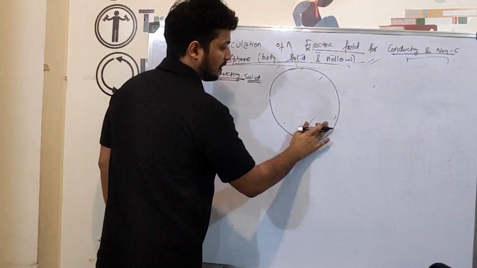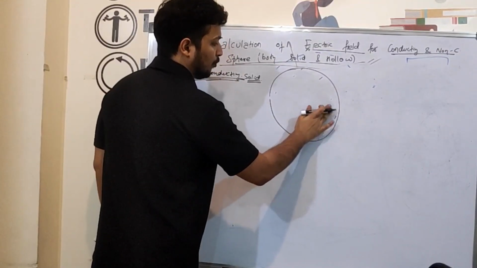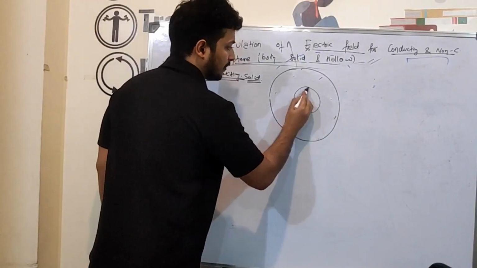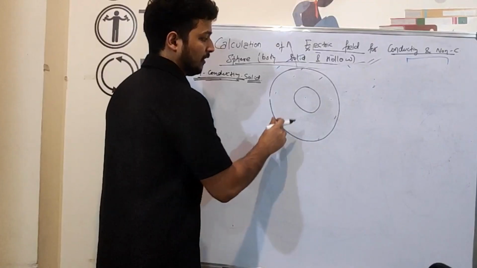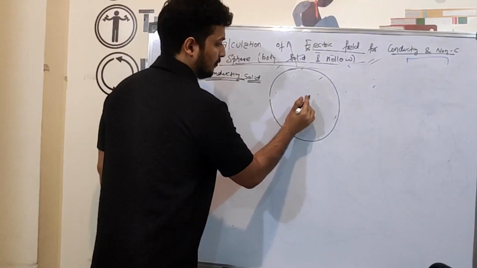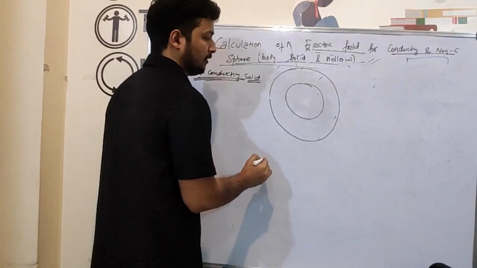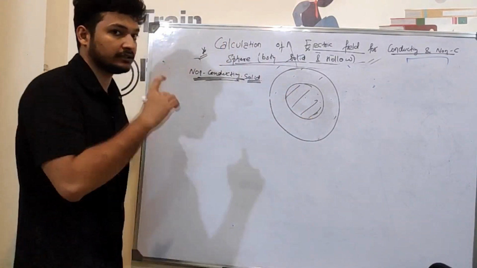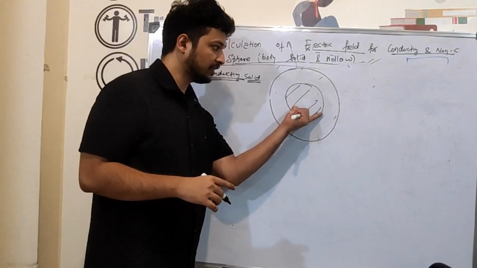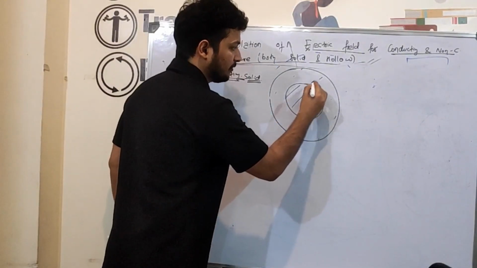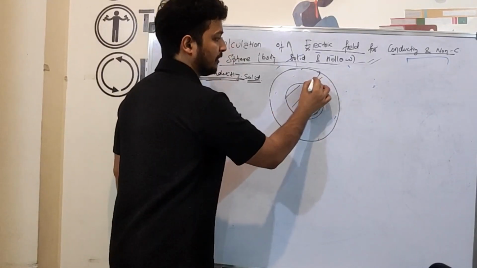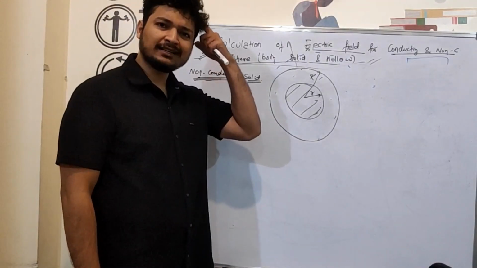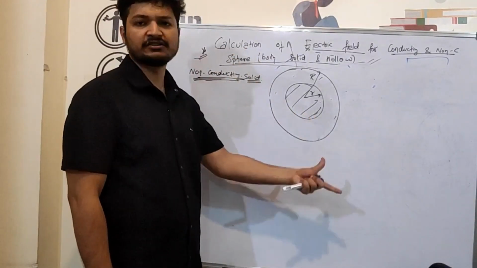So if we are saying the charges are situated in the whole of the sphere, that means if I take a small sphere, with the same center here, inside the whole sphere it's also going to contain some charges. And the value of total charge inside this small sphere, say with radius r while the whole sphere has radius capital R, is not going to be the same. What is going to be the same is the value of charge density.